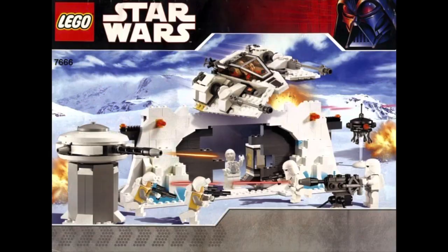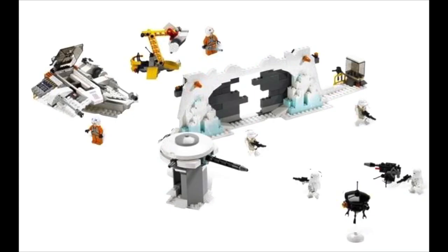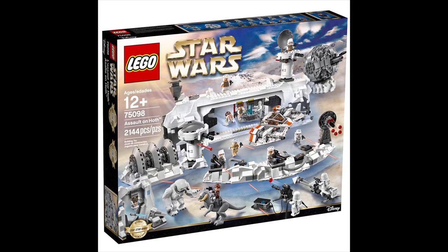The next set on this list is one that's forgettable because of a set that came after it. I'm talking about Lego set 7666, the Hoth Rebel Base. This set came with Dak Ralter, Luke Skywalker in his pilot uniform, two Snow Troopers, and two Rebel Troopers. The build was pretty much just the Hoth main gate, a small turret, and a Snowspeeder. This set was made obsolete in 2016 when Lego set 75028, the UCS Hoth Rebel Base, came out. That set did everything the old Hoth Rebel Base did but ten times better, and pretty much marked the old one into a realm of obscurity. It's just a boring and forgettable set.